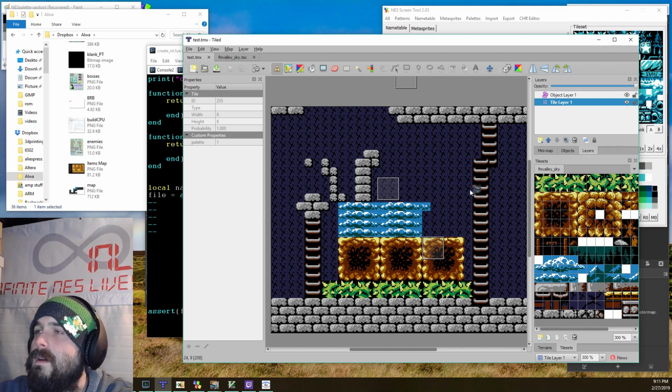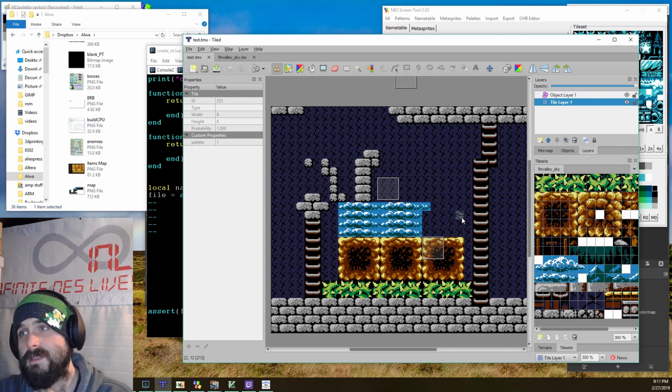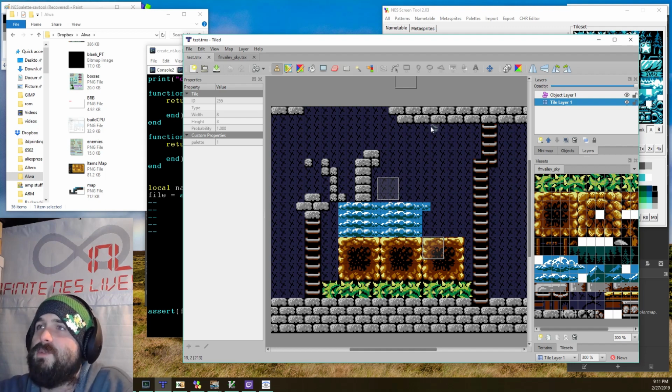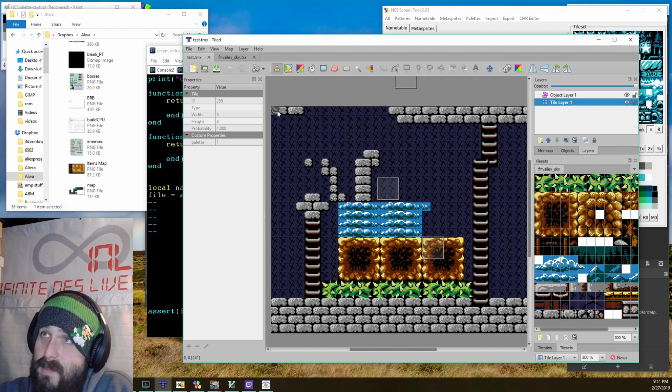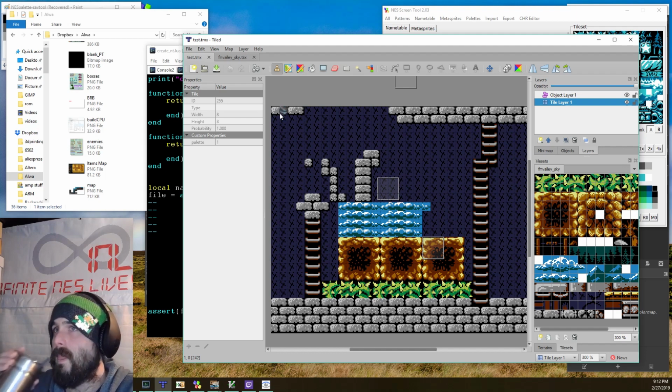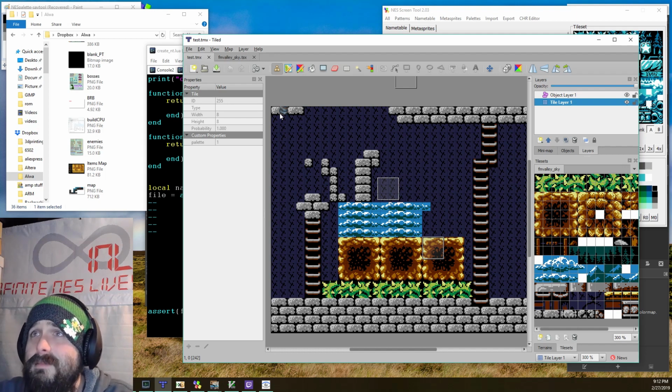So Tiled doesn't have any rules to abide by the attribute table rules of typical NES. For now, my thought is just grab the top left tile, the palette of that top left tile, and assume that we drew the screen properly and the other 3 tiles are correct.